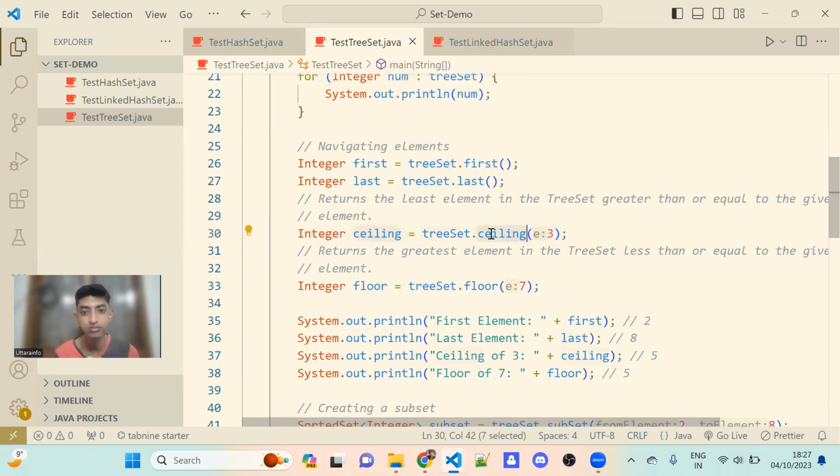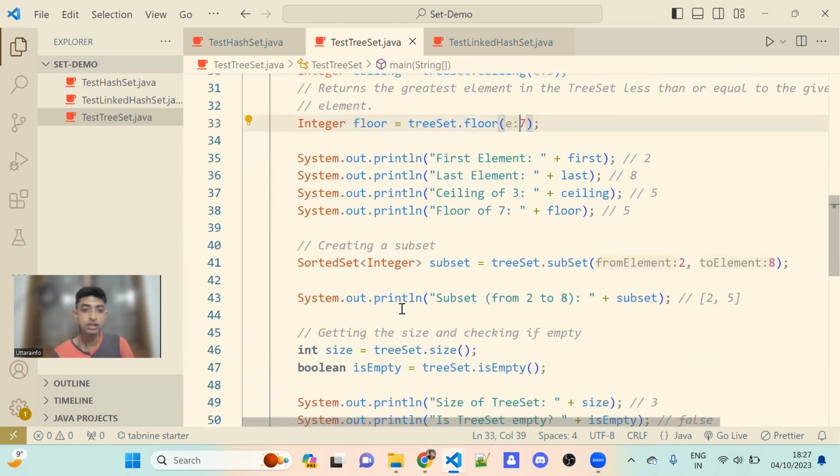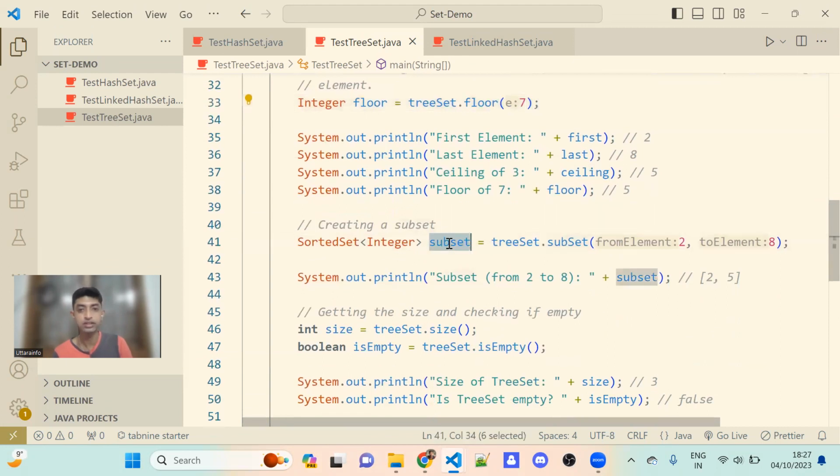And it has floor to return an element which is lesser than or equal to this element. Since it is a sorted set, we have these kinds of behaviors over TreeSet. Then we have subSet. We can retrieve a subset using the subSet method, which also returns a set.